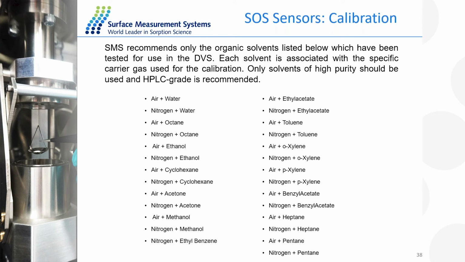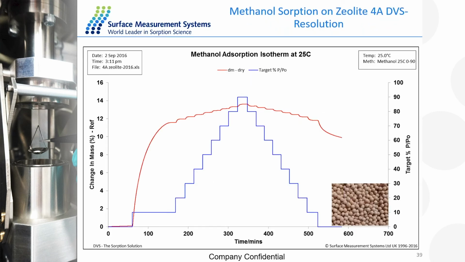We can always expand our library in our system, and we can use it to collect more data and run more experiments. So we can provide you with a full list of solvents that we can use in our system, but we can also provide extra calibration for solvents that might not be part of our library if needed. So let's have a look at an experiment entirely performed in organic solvent.